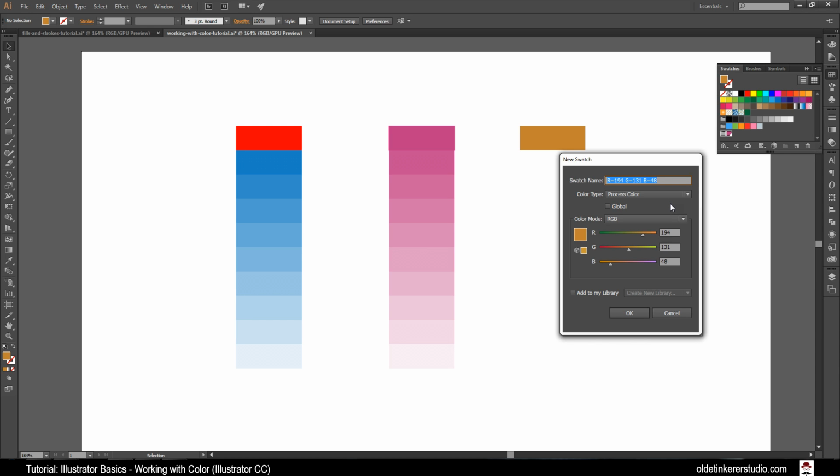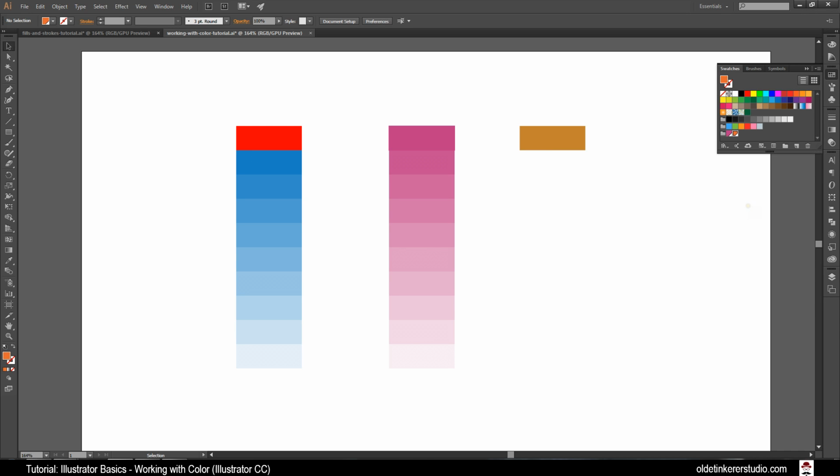In the swatches option window, let's change the color to more of an orange color. Let's change the red to 232, the green to 105, and the blue to 48. Now put a checkbox next to where it says global, and then click OK. Now you will notice that the new swatch has a small white triangle in the bottom right corner, indicating that this is now a global swatch.